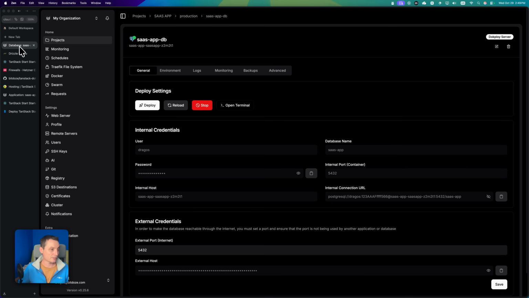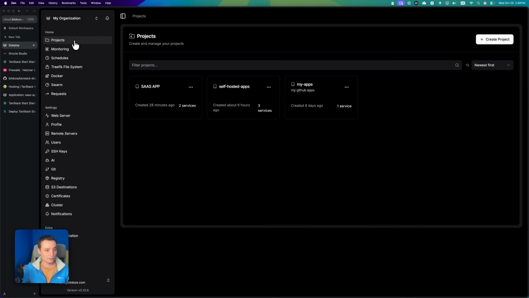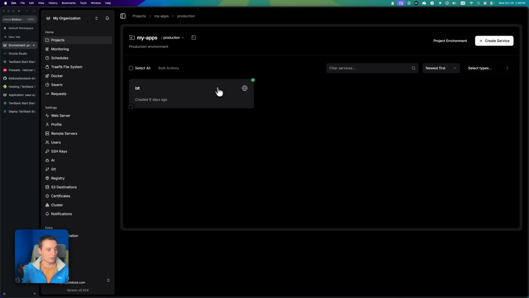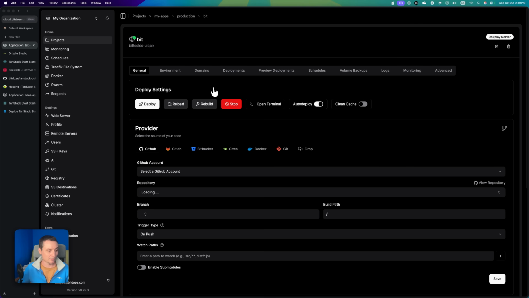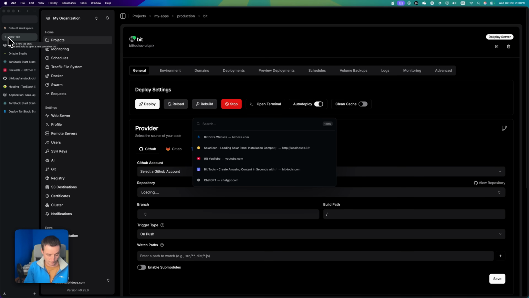And in here, for instance, if we're going to check my projects in my apps, you're gonna see that I have an Astro application also configured and deployed in here. It's BitTools.